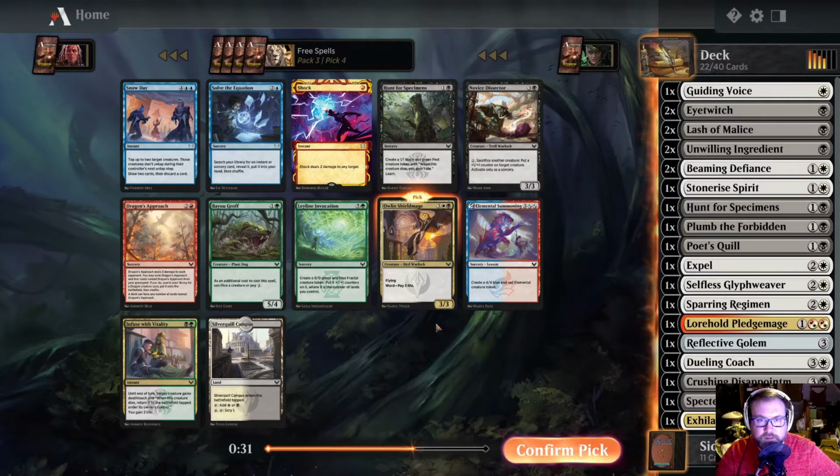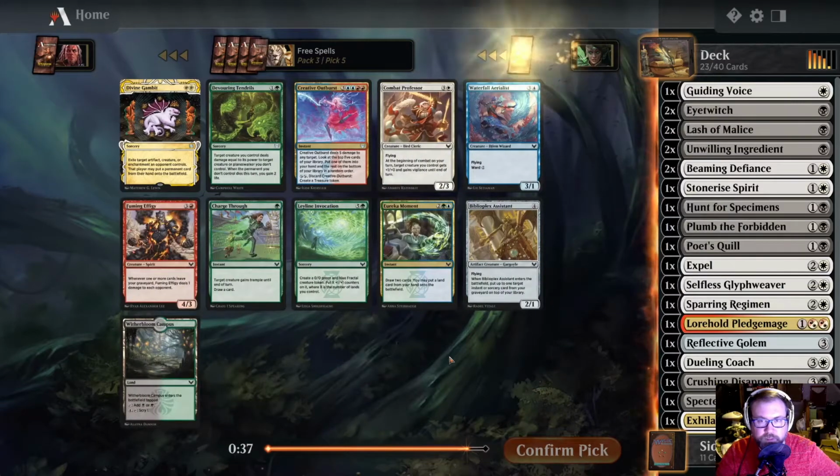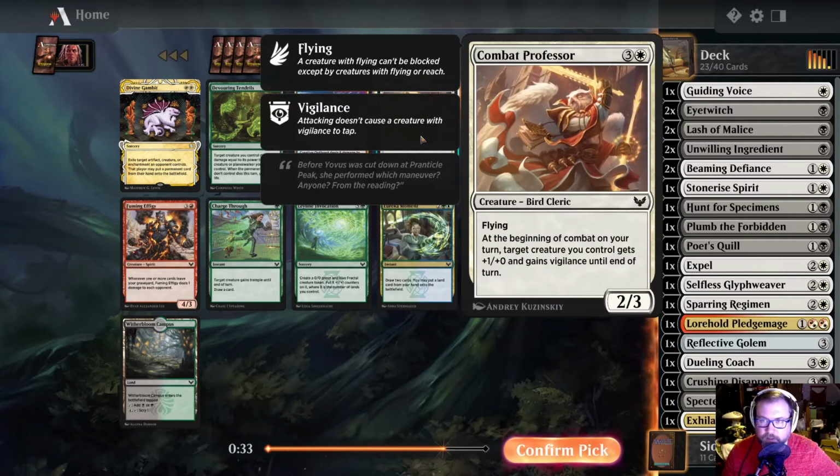Like you need a curve topper here for the aggro deck. We do need the Owlin Shield Mage, it's pretty good. I could also use some removal. Oh, there's the Combat Professor. Okay, this guy is fantastic. I've played with it. I've played against it.